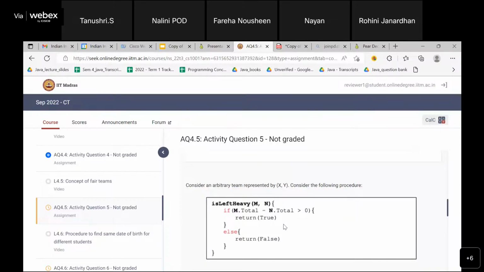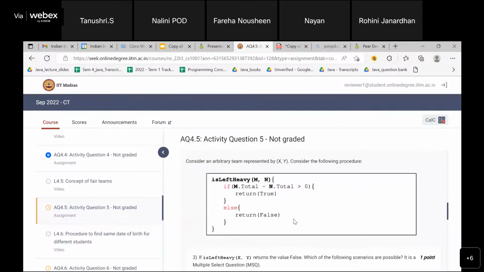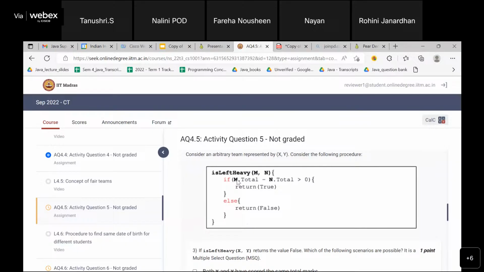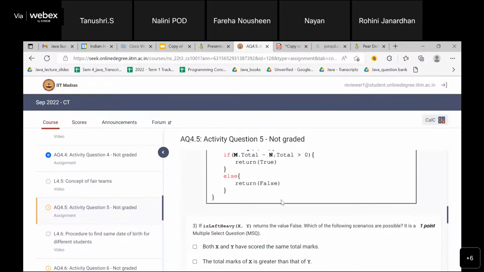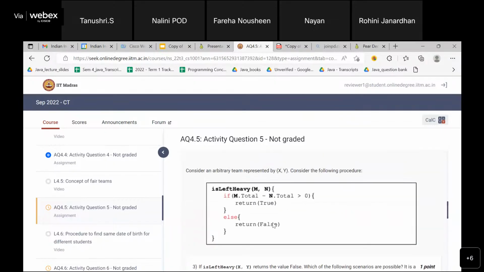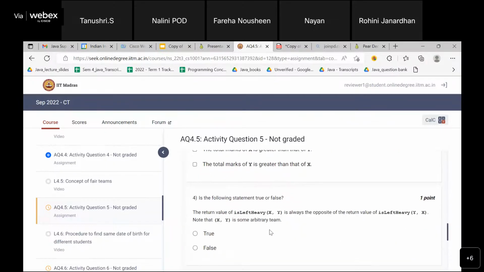And y comma x will also return false, because n dot total minus m dot total will happen there, and it is not greater than 0. So in the equal cases, if both totals are the same, it will return false. That way it is not always opposite. Okay, I understood, ma'am. Thank you.